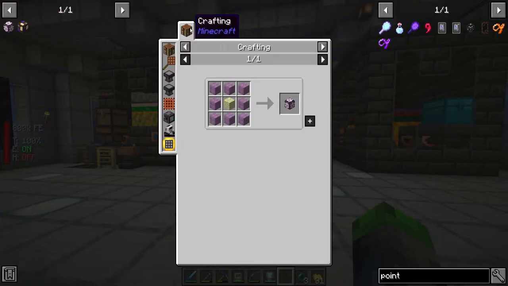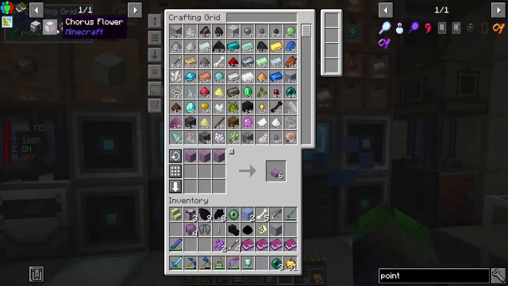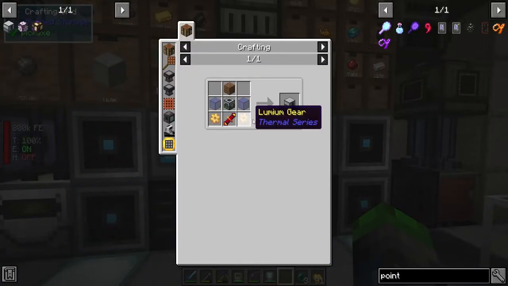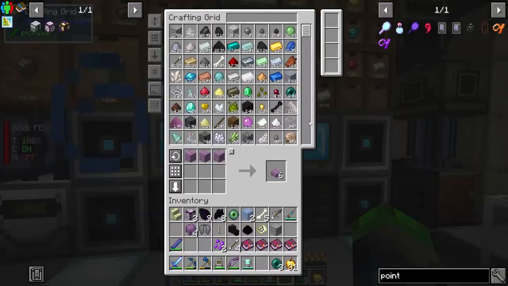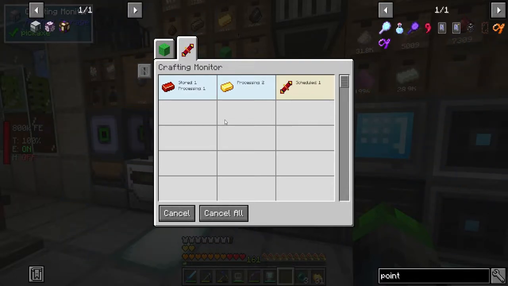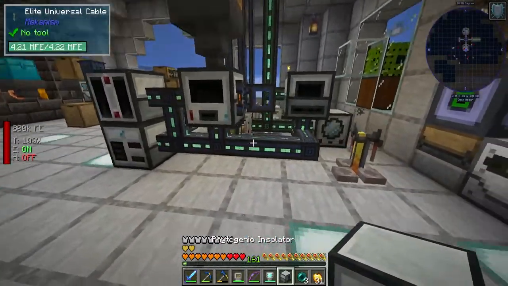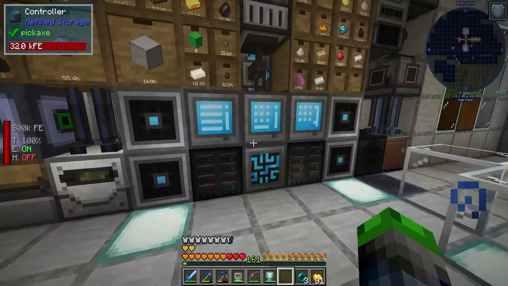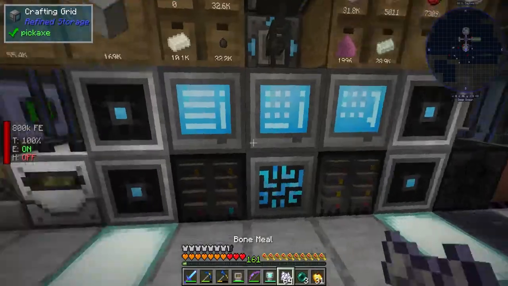Okay, it just grew again. But we might have to do something with this, and I'm kind of worried about it. Control. All right, so there's that. I've never used this machine before. I think it might need to be outside. Bone meal. We're going to use bone meal for that.